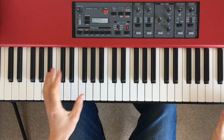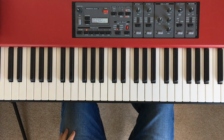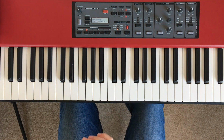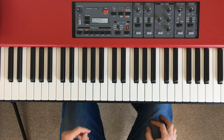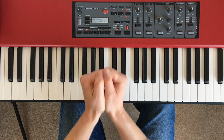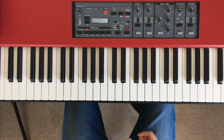Right, there we go. That was intense, but it should have done your piano brain a huge amount of good. As with all of the exercises in this series, little and often is best, even if it's just a couple of minutes at a time. But with this one, as I say, do make sure you're warmed up first. You don't want to hurt those hands. So there we go. There'll be another Train Your Piano Brain session soon.